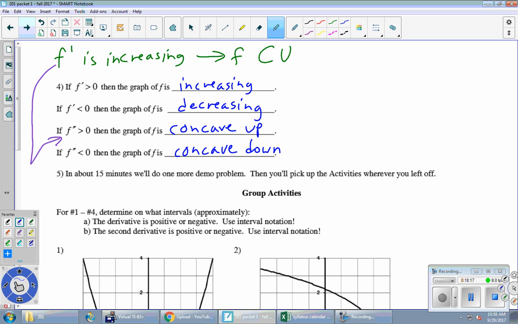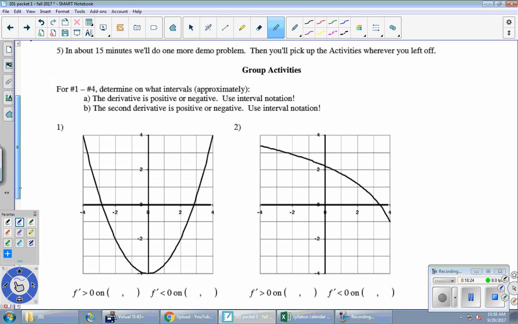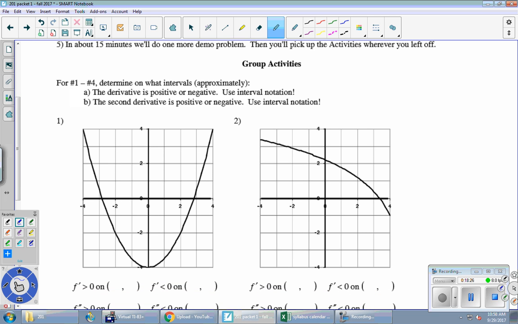Okay. All right, so a little bit strange today. We're going to do like 3 separate demos. We just finished the first one. That was the longest one. I will call us back together at some point, but let's see how far we can get on the activities starting right there.